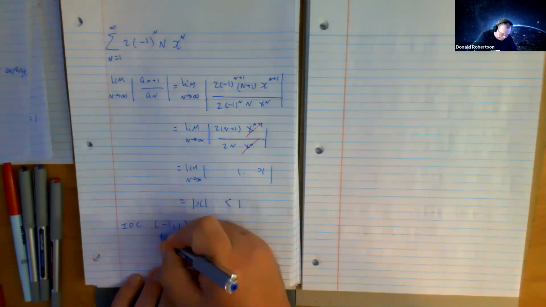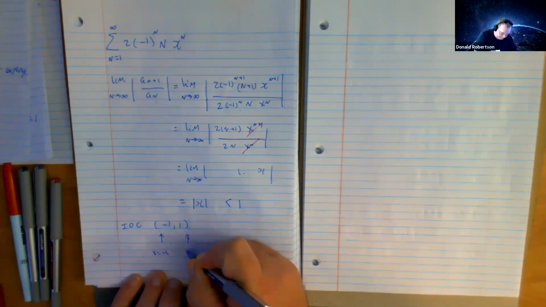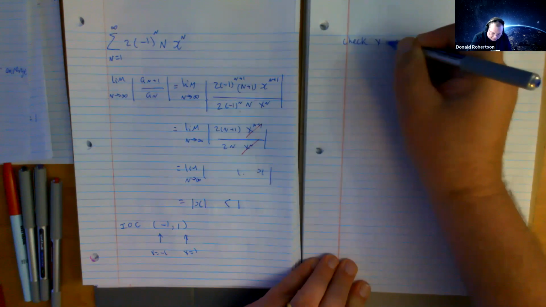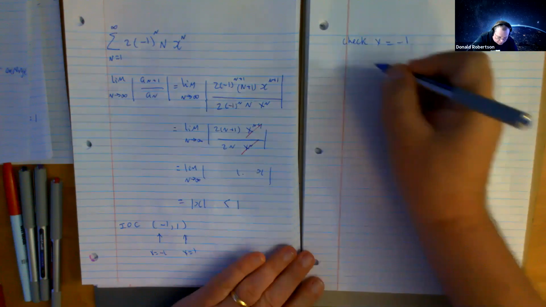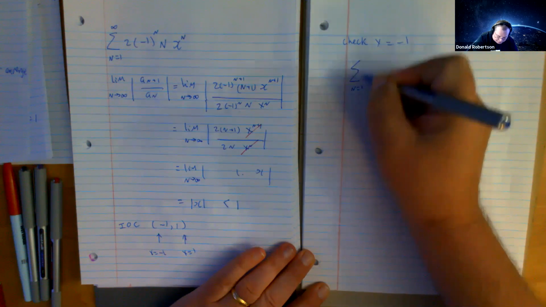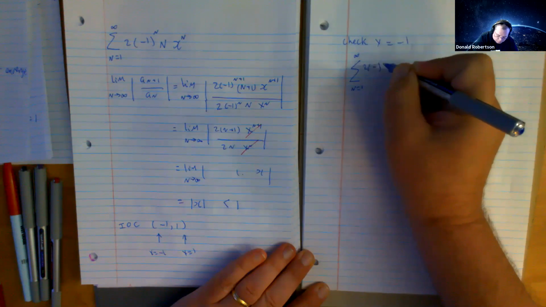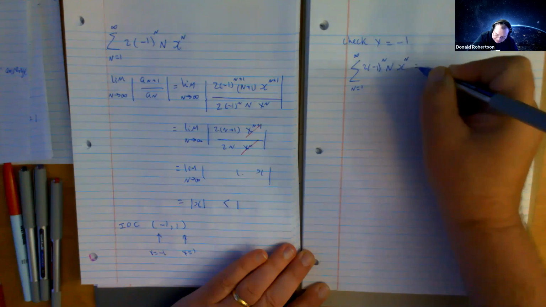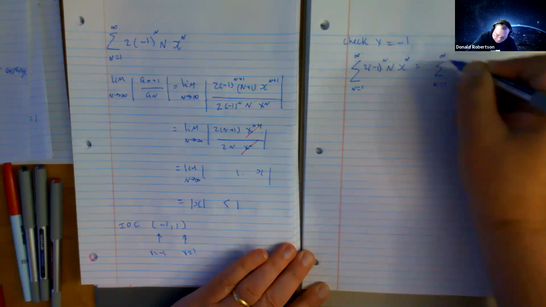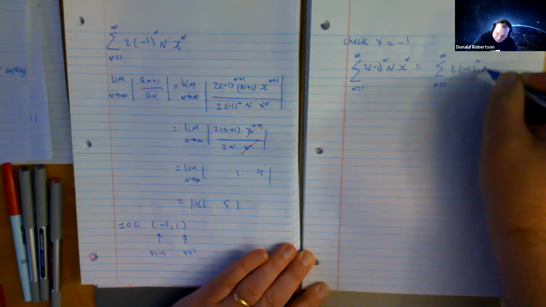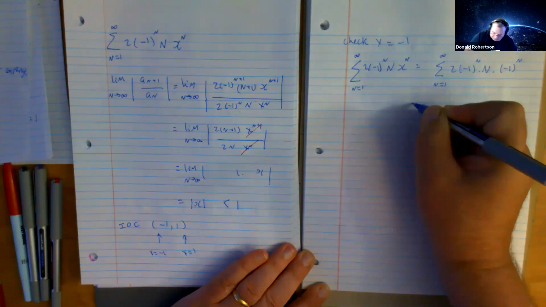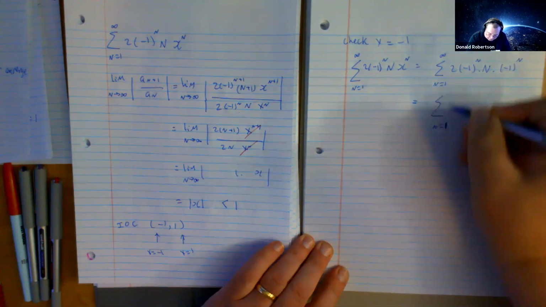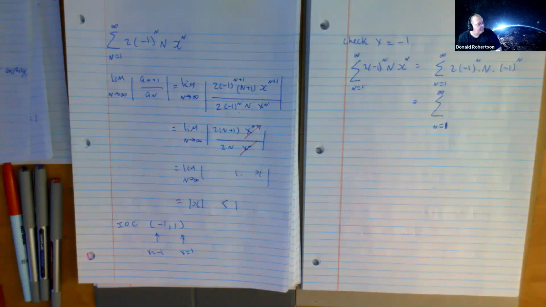But don't we have to test the 2 endpoints? Right, so back to doing that again. So let's check x equals -1 and see what we have. Well, this is the power series. When you plug in -1, now you're going to have to play with some weird looking algebra when you do endpoints. So I suggest strongly that the first thing you do is make it look pretty before you even try and do a test on it.